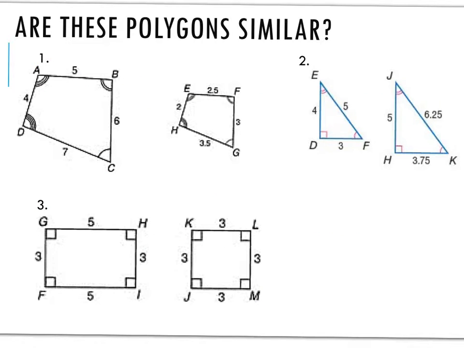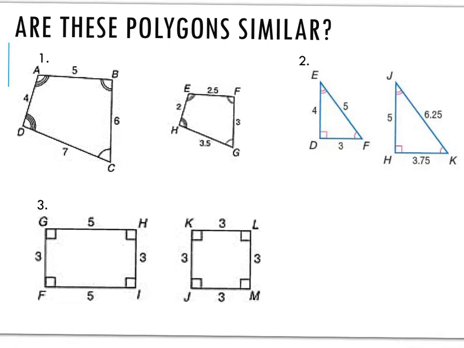So let's look at a couple examples to see if these polygons are similar to each other. You're going to want to have a calculator when doing this because we're going to set up some ratios and see if they are equal to each other. In the first one, you'll want to glance at and say, okay, angle C and angle G are congruent. Here I notice B and F are congruent. A is congruent to E, and angle D is congruent to angle H.